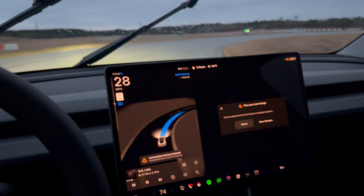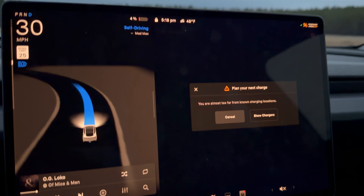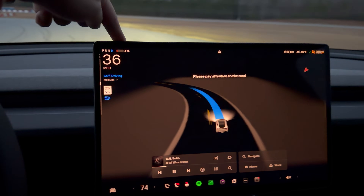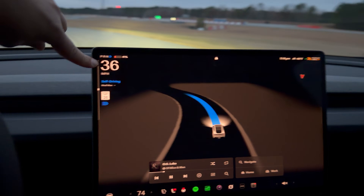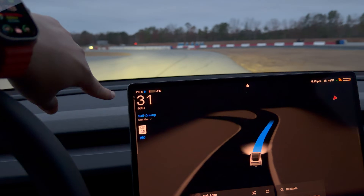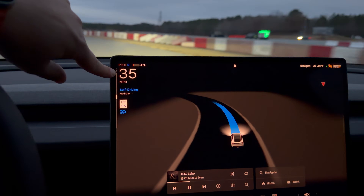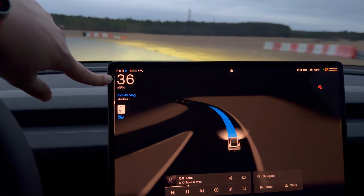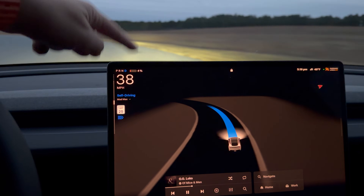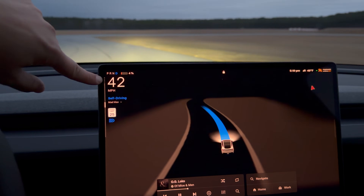FSD is taking us around and it's washing the camera — I always think that's cute. We got a warning: 'Plan your next charge — you are almost too far from known charging locations.' That's the first warning you'll get. The state of charge goes yellow then red, and you'll see a little power limitation come in. If you're an enthusiast, you'd know to look at the power limitation bar. You always know your Tesla is about to die when the power meter comes really close to the available power.